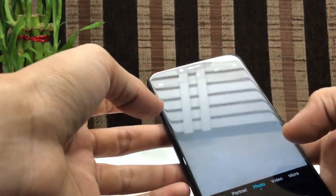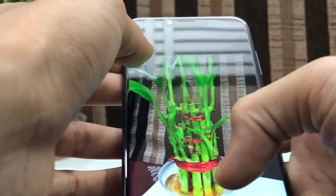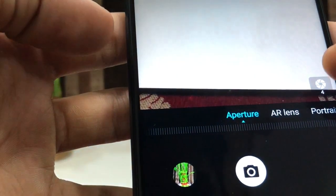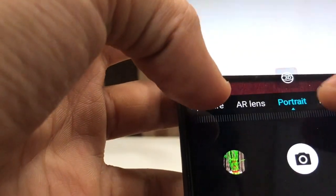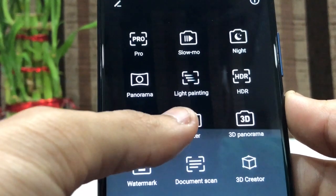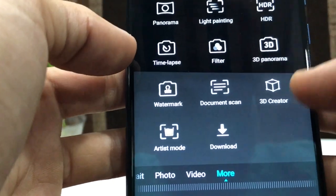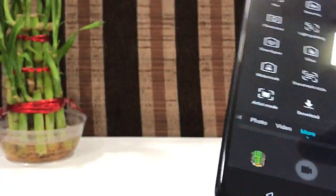Let's take a picture of this plant. As you can see, the screen and the picture are really very vibrant. The camera has multiple modes: visual AR lens, aperture — which you can set to get a bokeh effect — AR lens, portrait mode, photo, video, and more. In the 'more' section you get pro mode, slow-mo video, night, panorama, light painting, HDR, time lapse, filters, 3D panorama, 3D creator, document scan, watermark, and artist mode. You can also download additional camera modes.